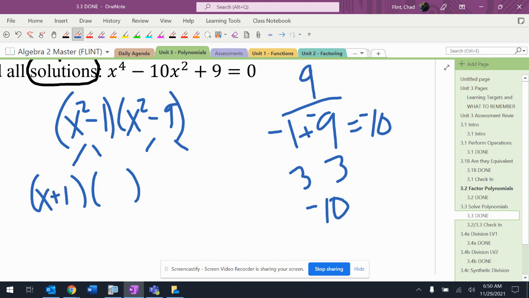So this is going to be x plus one, x minus one. That one's going to be x plus three, x minus three. All right, hopefully at this point we've talked about this a whole bunch. We should be able to factor simple things that look like that. So these are equal to zero.